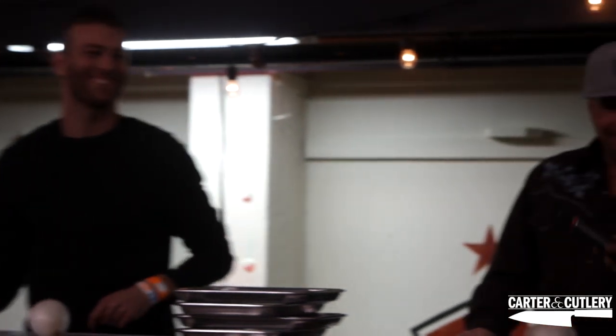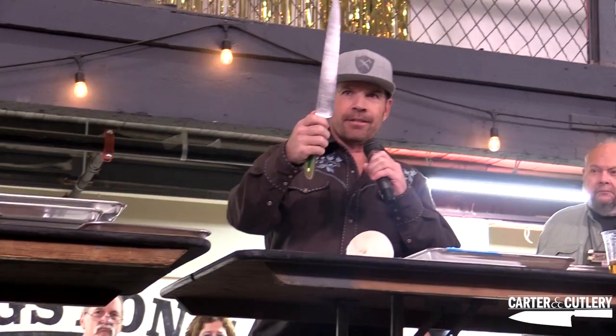Why are you stealing my wood, bud? Corey Milligan, owner of New West Knife Works. This is one of our manufactured knives. It's a 12-inch CPM S35VN with a G10 handle. He was making me nervous. He was already shaking. I know. I'm definitely cutting myself out.